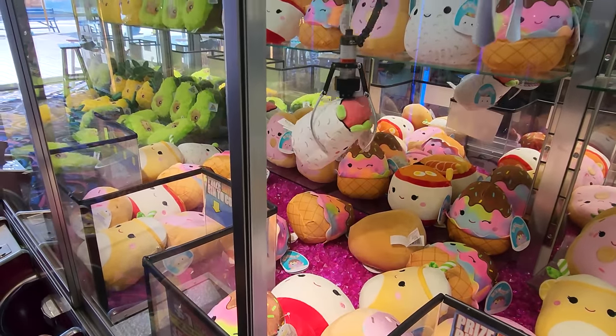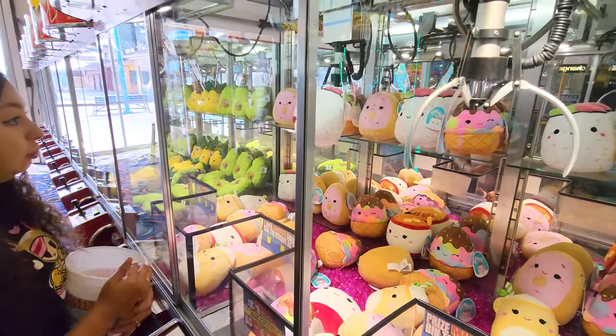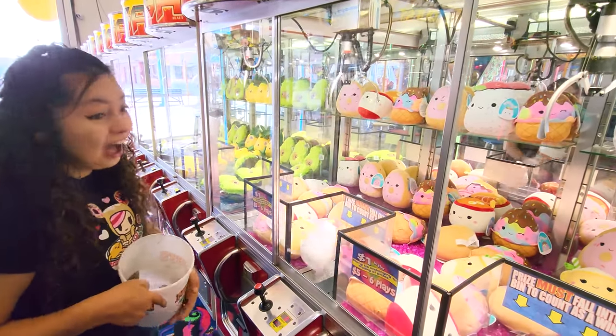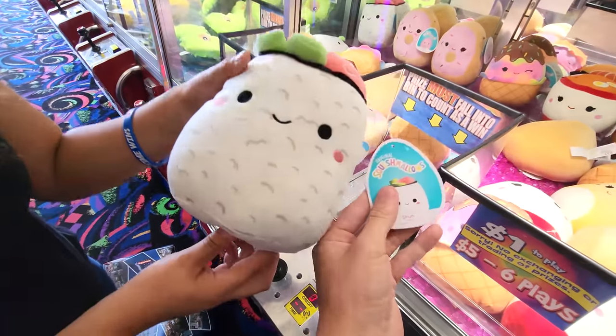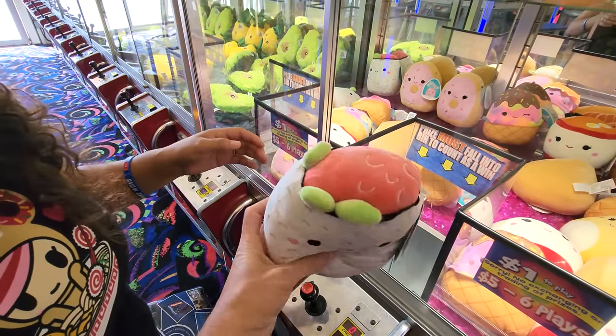Hold it. Don't slip out. Don't slip. Yes! Wait! You got it. Third time is the charm. So it's Shun, right? Yeah, Shun. Oh, man. It looks like it has a brain.